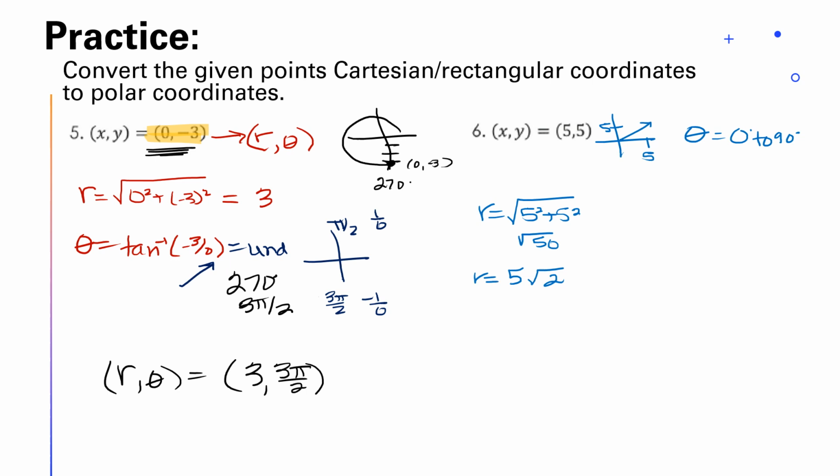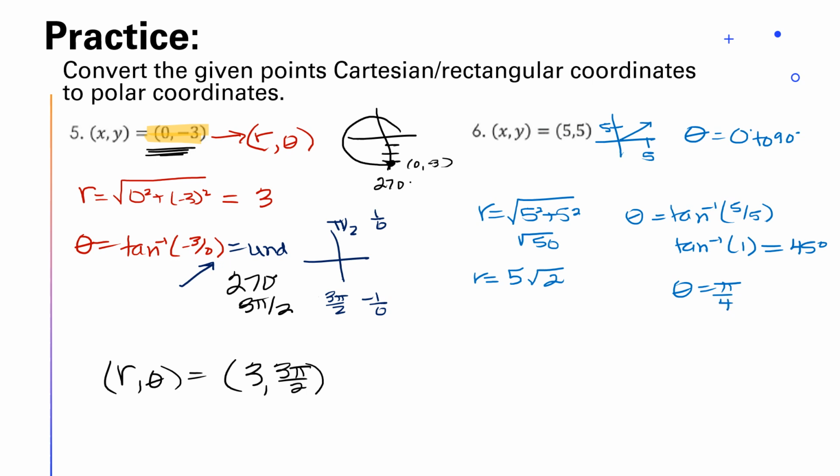For theta, again, think about things that you know. Of course we're going to pop it in the calculator and just make sure that we're right, but 5 divided by 5 is 1. Tangent inverse of 1, where does tangent equal 1? At what radians does tangent have x and y the same, so that when I divide them I get 1? That's always at your pi over 4s. When you type tangent inverse of 1 into your calculator, it will give you 45 degrees. You need to write your theta as pi over 4, okay?